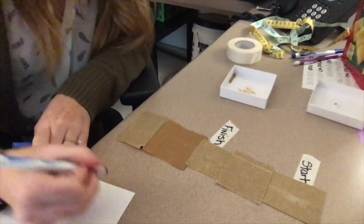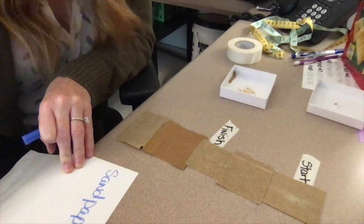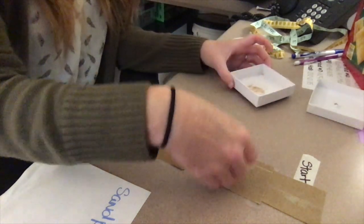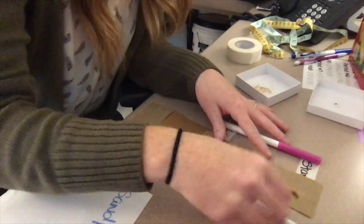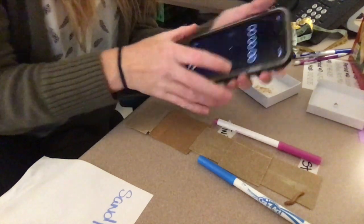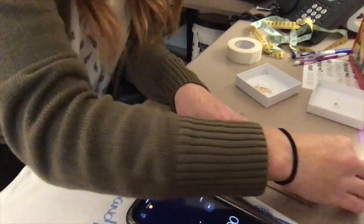I'm going to make a little chart here. So I'll do sandpaper first. And they're going to be trial 1, trial 2, trial 3. Okay, I'm going to go ahead and get my mealworm ready. I am going to grab some pencils here too to try to help keep the mealworm a little bit more on track throughout, or 2 markers, that'll work, just to make sure he stays on there. All right, and we need to time him, so I'm going to get my timer ready. All right, and when I'm ready to start him, I'm going to put him at the very, very edge of the sandpaper.